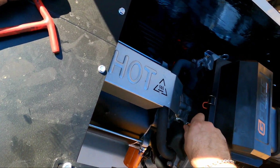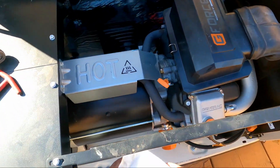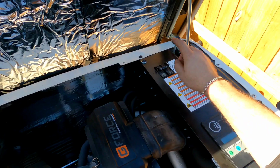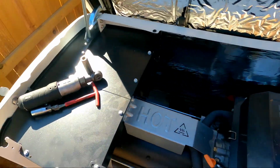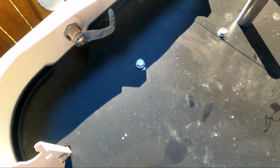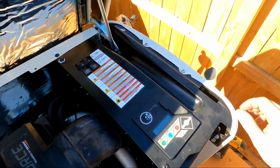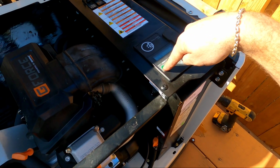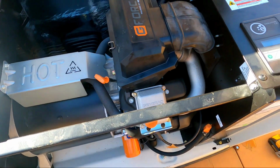Now this equipment is ready to go. All right, so I'm not gonna turn the breaker on just yet. That's the very last thing you do. All right, first thing I want to do is start it up. Manual, not auto, manual. You just push and go.